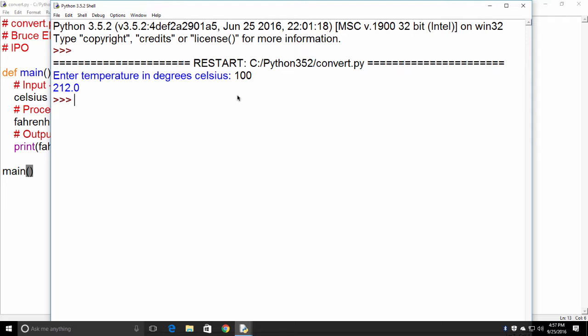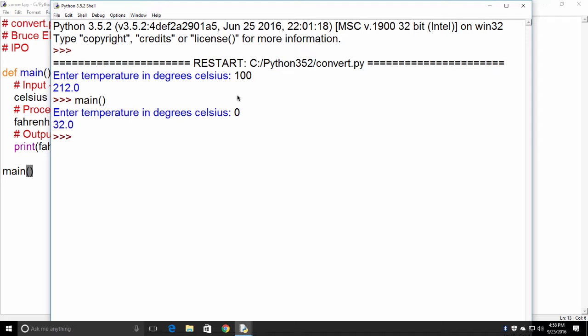And by the way, before you run this, you should have at least 2 test scenarios where you know the expected result when you run the program. And I'm going to run it again. I'm going to call main right from the Python shell. And you should have another test case for degrees Celsius. So if I do 0, do you know what that is in Fahrenheit? It is 32 degrees, okay? So before I even run this program, I should know what my expected results are going to be.